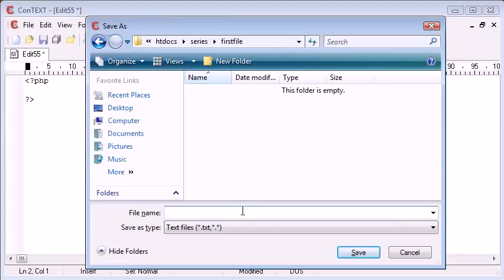So let's call this document, let's say, index.php, because typically an Apache installation will take index.php and index.html files as default files to be loaded inside a folder. And by that, I mean if your file is named anything else, so I'm going to call this just file.php for now. Remember, we're using .php. You can, just to be sure, choose all files here and enclose the name in double quotation marks, just to make sure your text editor saves it with the correct file extension.